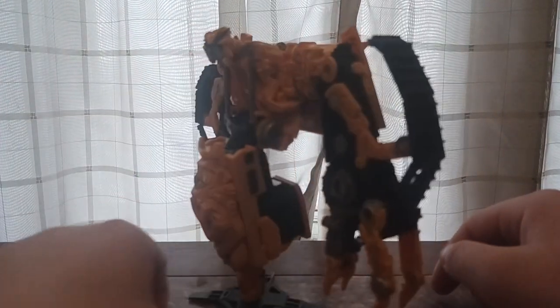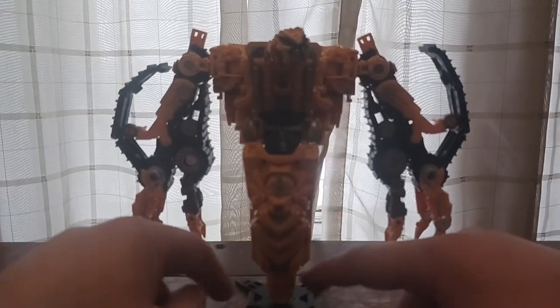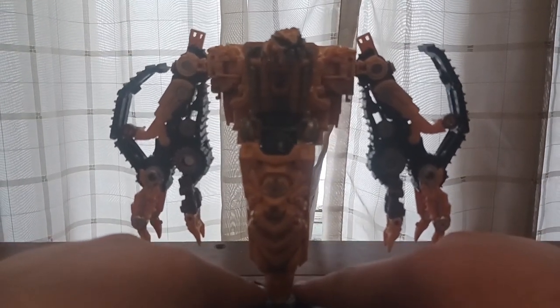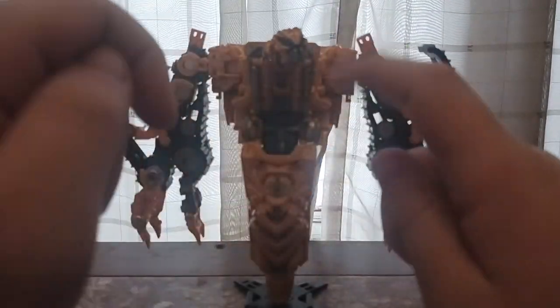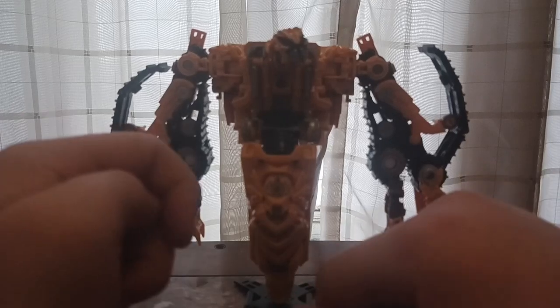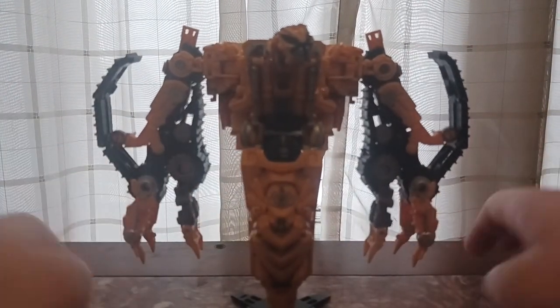Once again, sorry for the terrible lighting. I love how he spins due to how weird the stand he's on is. But yeah, sorry for the bad lighting. I have to record this early in the morning because I'm also going to be recording the next Constructicon review today. I'm not going to be releasing it today. You gotta wait for that. But yeah, I have to do this early in the morning as I'm doing something all day tomorrow.